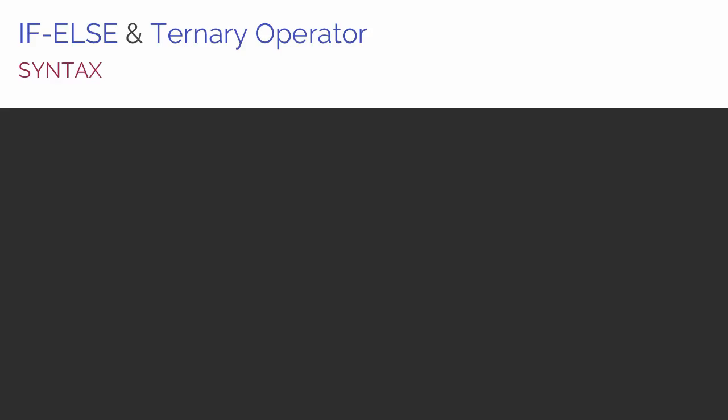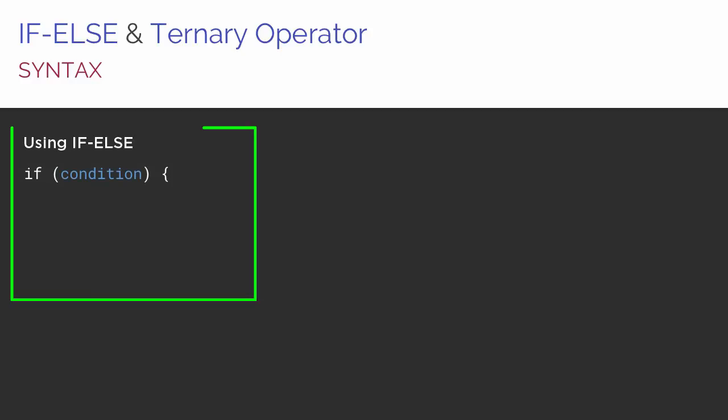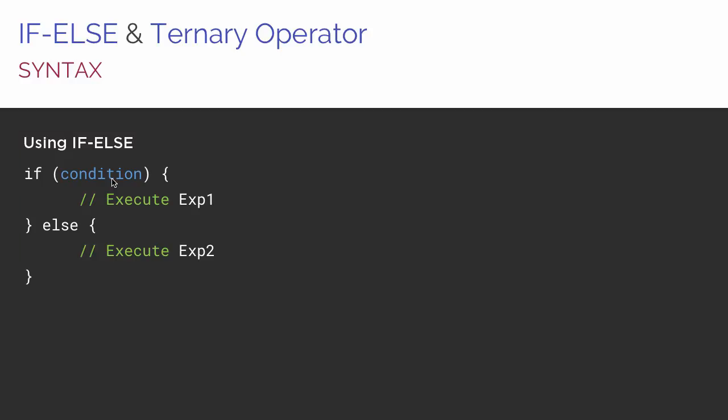First of all, we checked out the if-else and also the ternary operator in Java, how these two are closely related to each other. The syntax for the if-else condition is to use the if keyword followed by the condition and then write your code. In the else part, use some other code that will be executed when this condition becomes false. As simple as that. Similar to the if-else condition, we have the ternary operator as well.